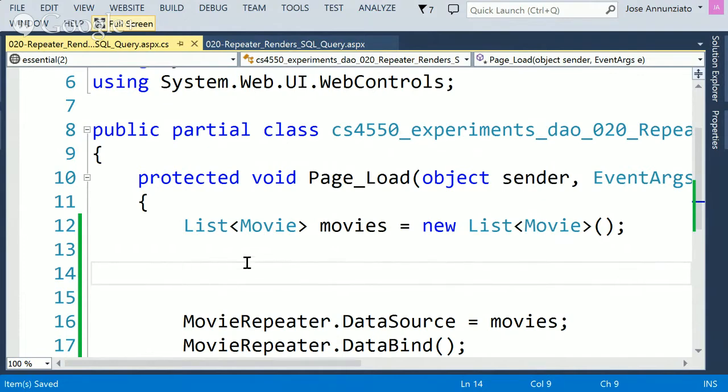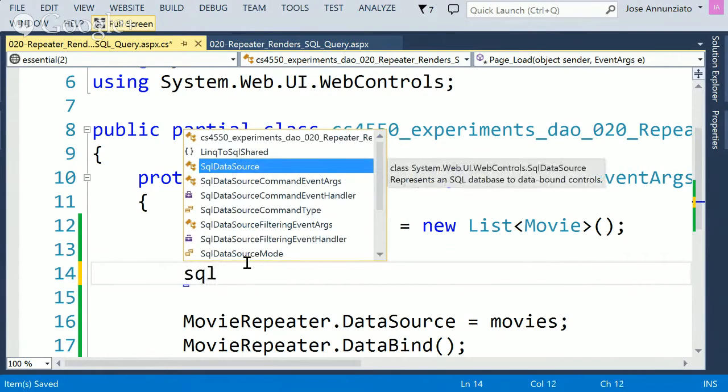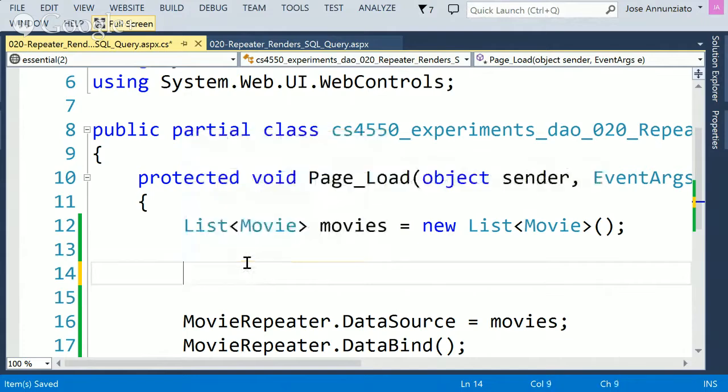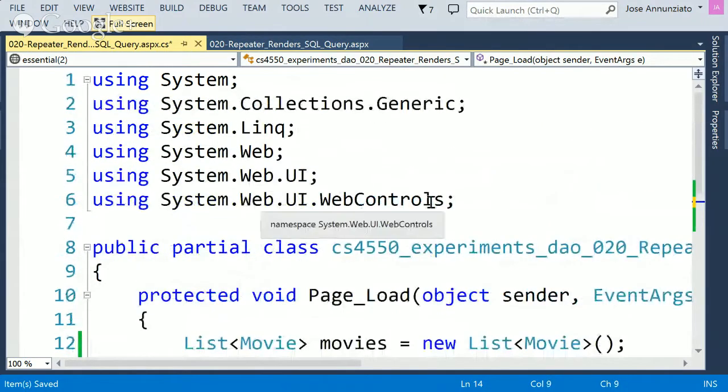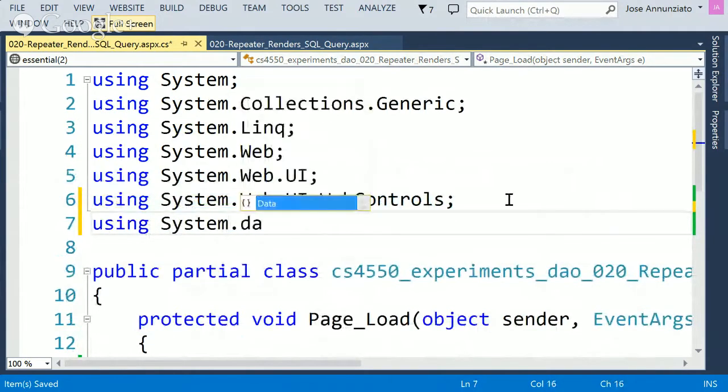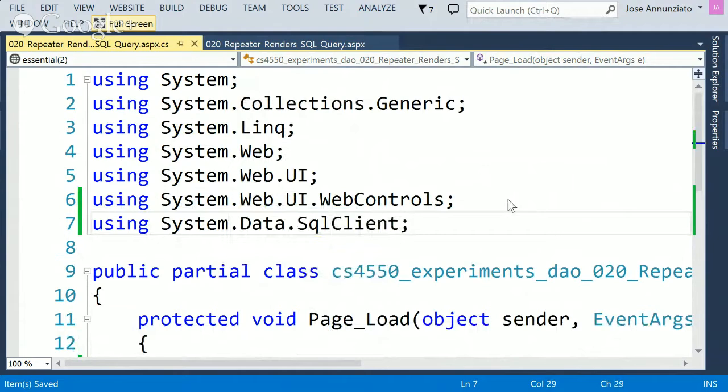So the way we're going to do this is to use the SQL... Oh, it's not available. Wait. We have to first import a couple of libraries and say using System.Data.SqlClient, meaning we want to use some classes that allow us to create a client to SQL.